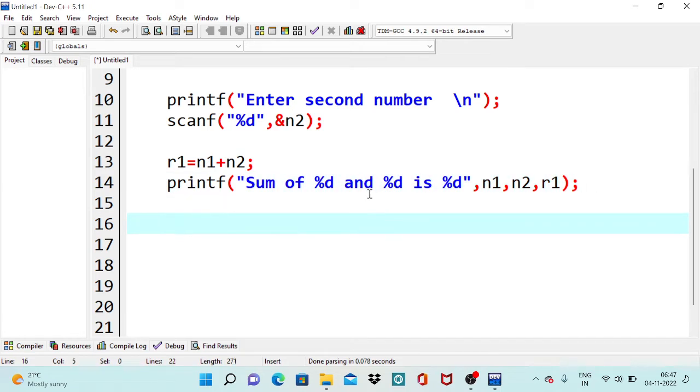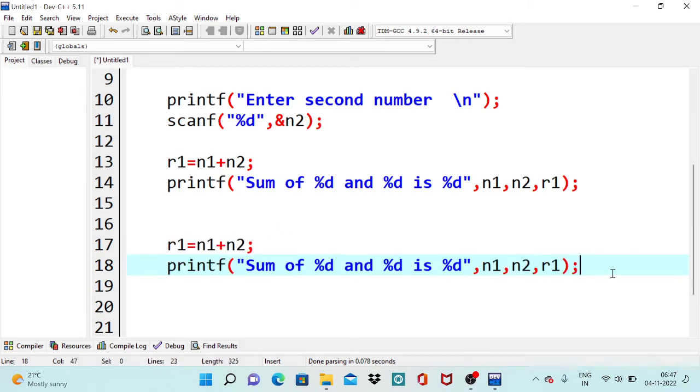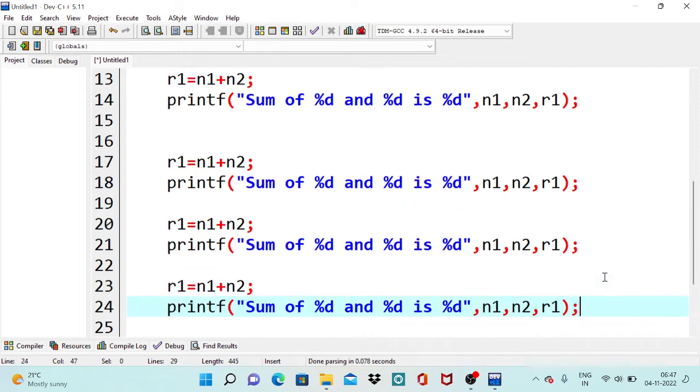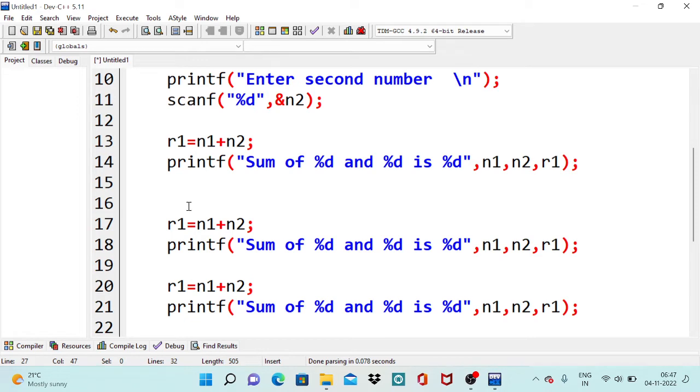This is only for addition. Like this, I am going to perform subtraction, multiplication, division, and modulus. r1 is for addition. What is the next one? r2. r2 performs subtraction between the given two numbers, that is n1 minus n2.